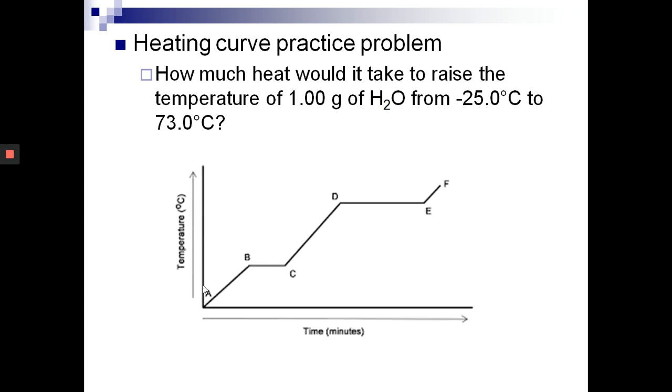First, simply draw the y and x-axis and then draw the 5 sections like this. I don't care how long each line is, it doesn't really matter. We just need 5 different sections that look like this. Then you need to first label the melting and freezing point. This first flat portion, segment BC, represents when your sample is going to melt or freeze, depending on which direction you look at it from. And then label the second section here. This is where your sample is going to boil or condense, depending on perspective.